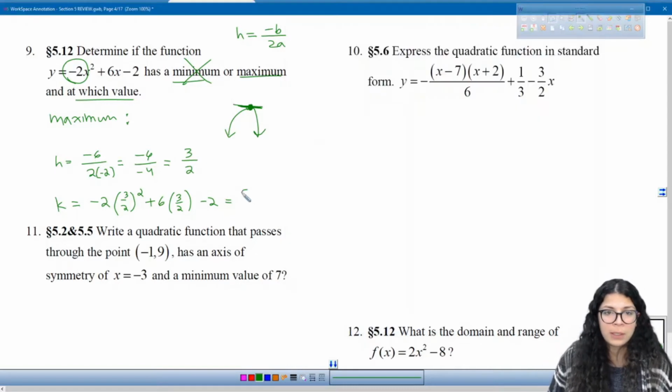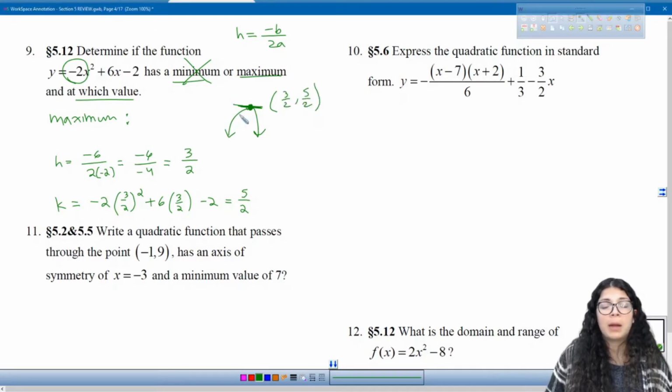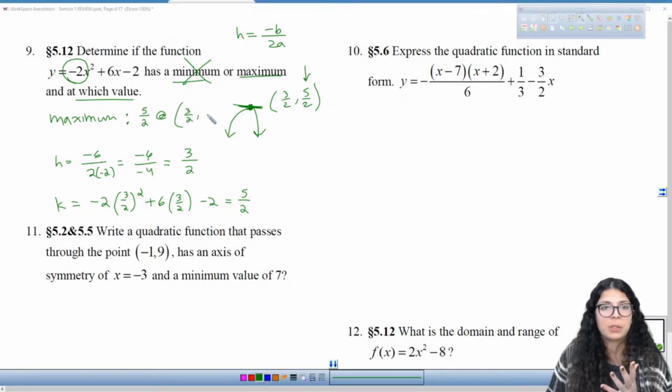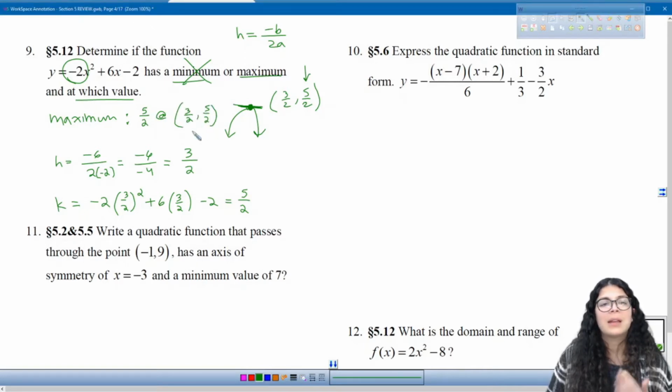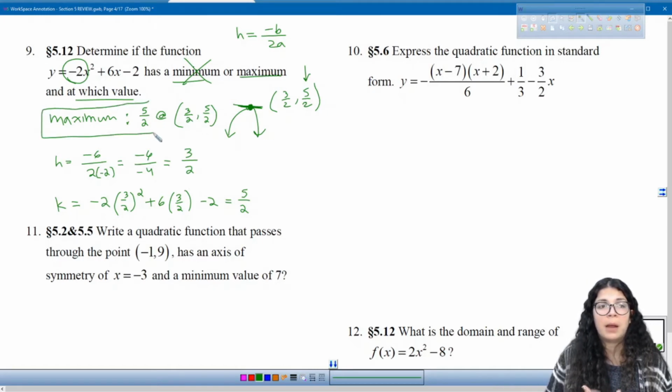Of course, alternatively, you could just do the calculation by hand, but this speeds up the process. So the y value, right, the vertex is at 3 over 2, comma, 5 over 2. The maximum is that y value. So the maximum is the y value 5 over 2, and it's located at that vertex point 3 over 2, comma, 5 over 2. Technically, you don't need to say where it's located, just the fact that the maximum, I keep saying minimum, is 5 over 2.